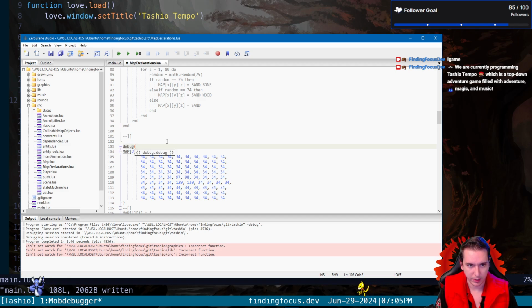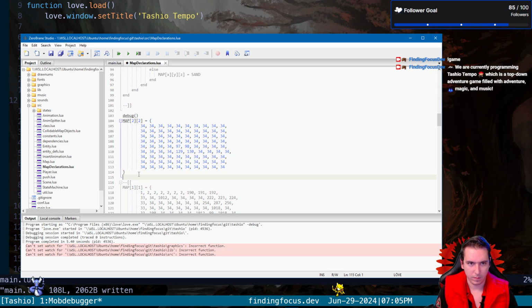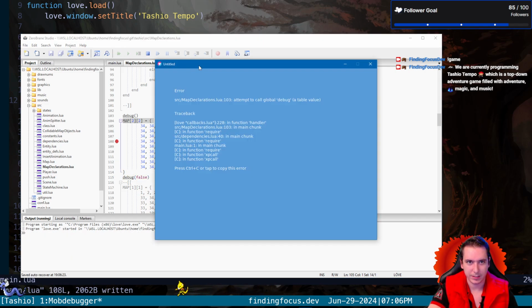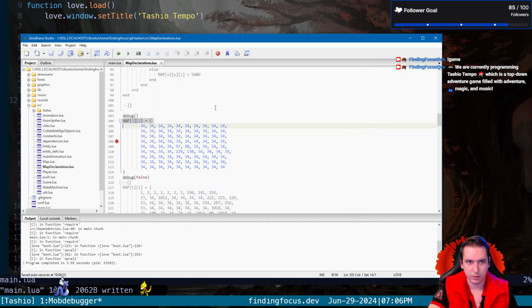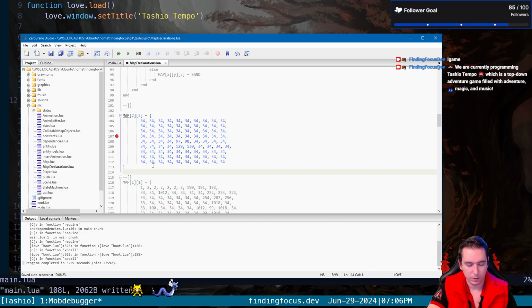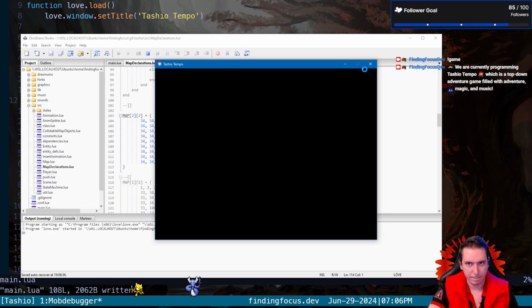We say debug, and then debug false. Okay, so we're just debugging that, and let's just say we set like a breakpoint. I don't know. Let's just see if it does anything. Okay, so debug is not being recognized. So if we run it without debug, we're fine.